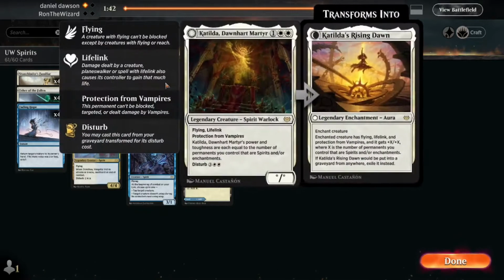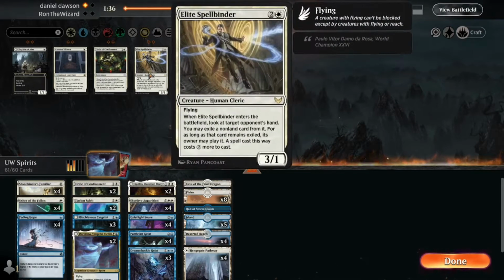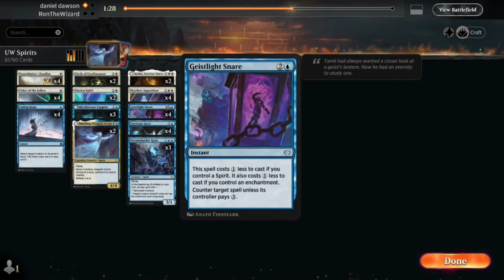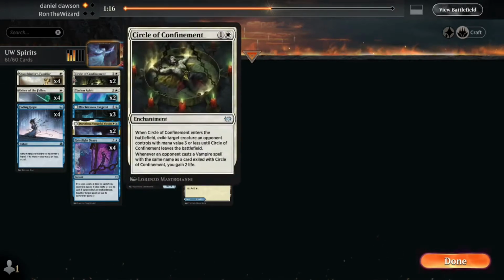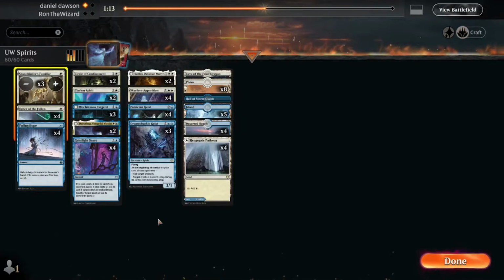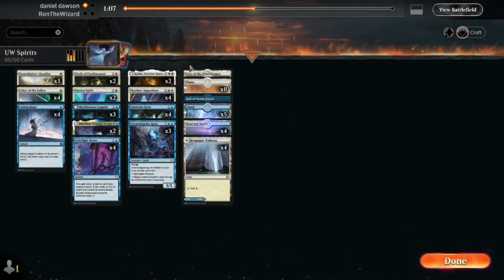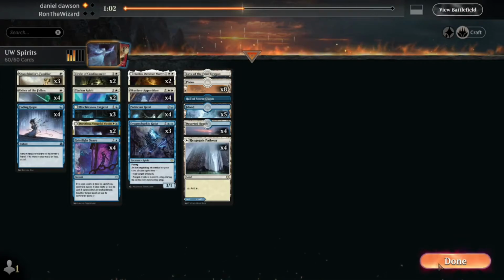Spellbinder can go here. Is that even true? Do I want this to go? Yeah, Spellbinder can go, and I'll trim something. I'm trying to decide, do I want the other 2 Circle of Confinements? They only hit small things. No, I think between both what we have and what we saw, this should be okay.